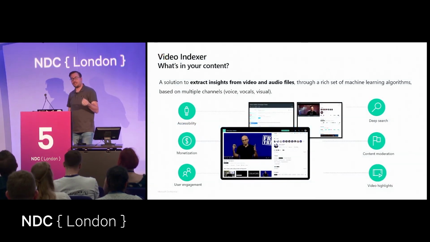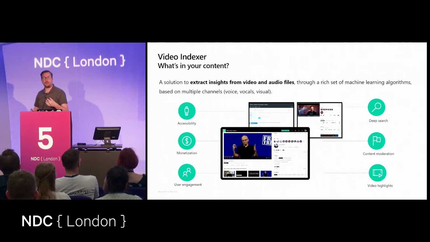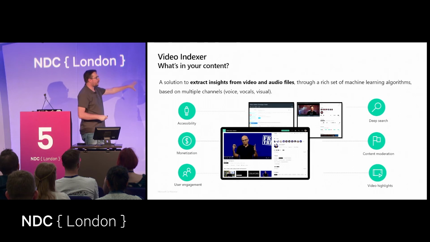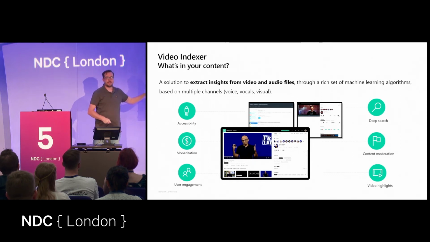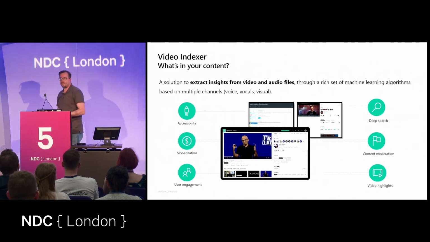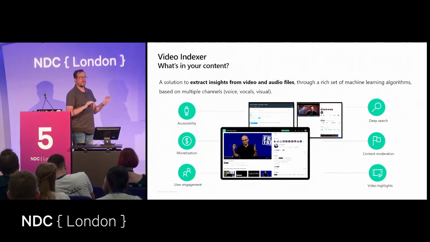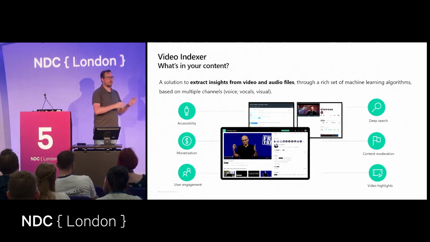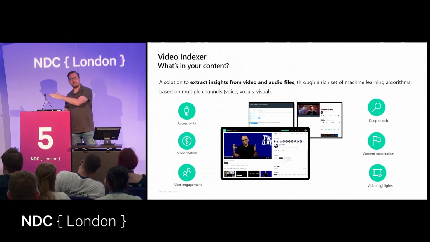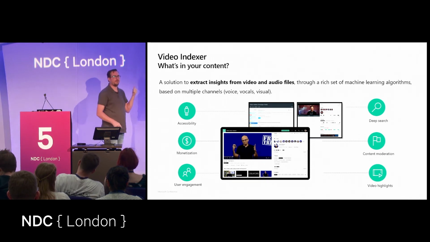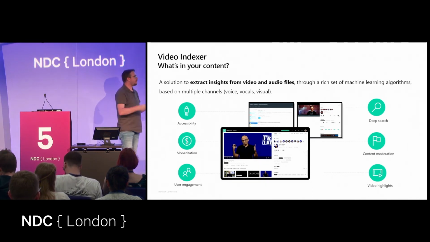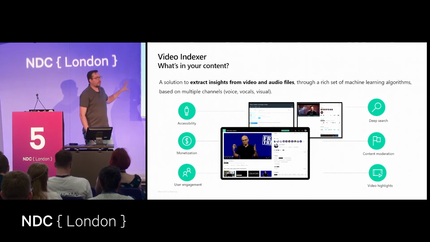So Video Indexer makes sense of your video. Basically, you upload a video, it cracks it open, looks at every single frame, and starts detecting what is on the frames. It does speech recognition, it identifies your speakers, it does translation for you, it extracts all these cool scenes from it. Like sometimes on YouTube you see all the chapters people have in their videos. Video Indexer does it automatically for you based on what it sees on the images. So you can do a lot of things with that.